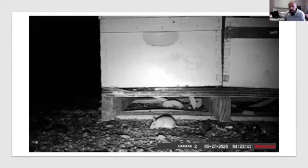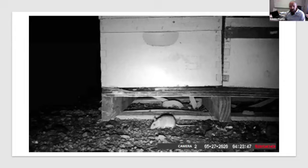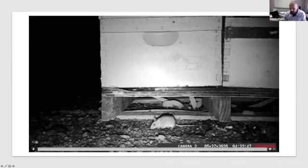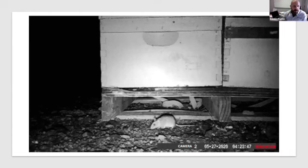And they come in here at night and they feed on these bees, chewing the head off and hollowing out the thorax. So it took like a year and a half, but having these multiple different incidences of these images and these bees being dead with this similar sign of heads chewed off and the thorax hollowed out, we were finally able to find this. And I couldn't really find anything that would help somebody figure this out on their own.